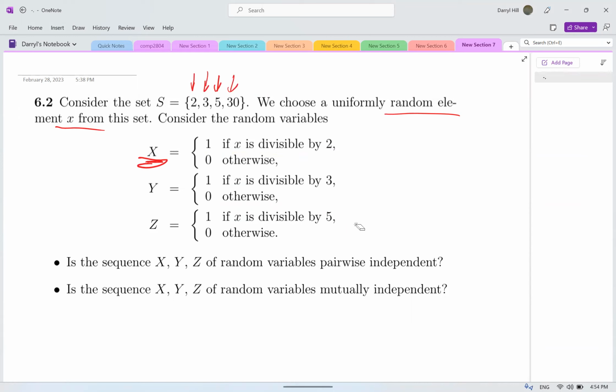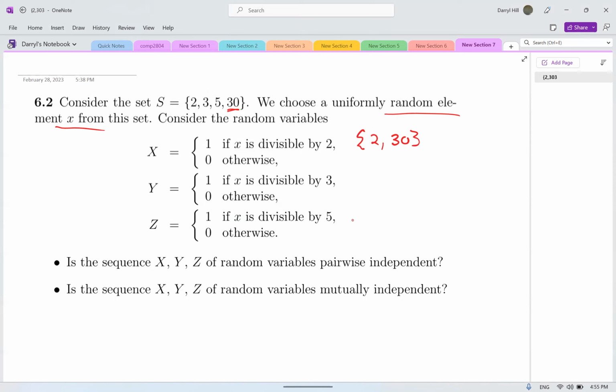So, well, let's draw these out. This is 2 and 30. So this is the event X equal to 1. And so we've gone over that. So let's talk about what S really is. So S is 3 prime numbers, 2, 3, and 5. 2 is not divisible by either of these, and neither are 3 and 5. They're only divisible by themselves. And 30 is the product of all 3.